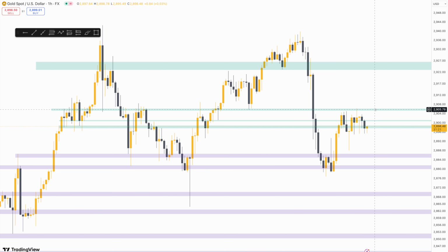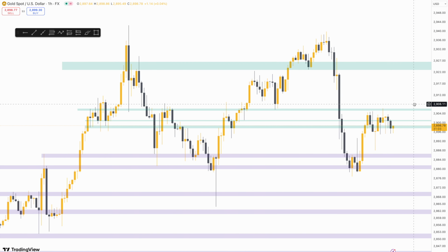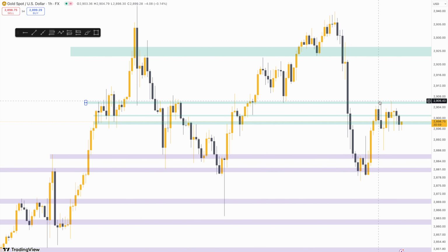This level is definitely going to be a significant level for us to take into account, the level of 2905, as this level has been tested as a resistance and a support many times, as you can see. Before, we have a resistance here, support here, resistance, resistance, support, resistance. So as you can see, we have definitely seen price test around this area a considerable amount. So yeah, that's definitely going to be the level that we're looking for.